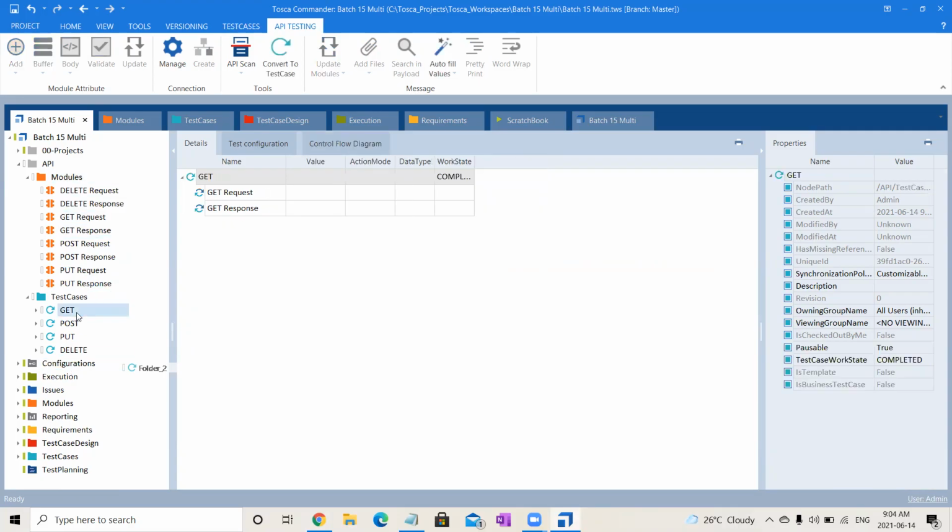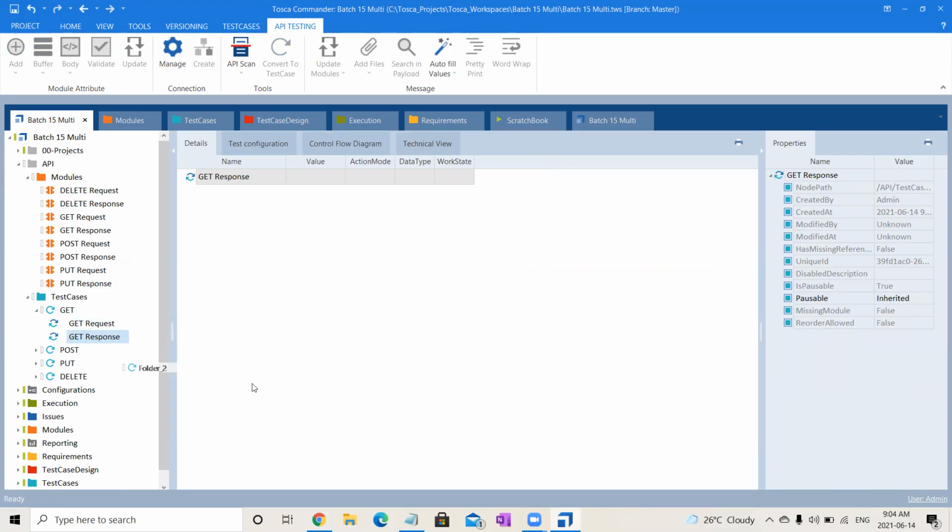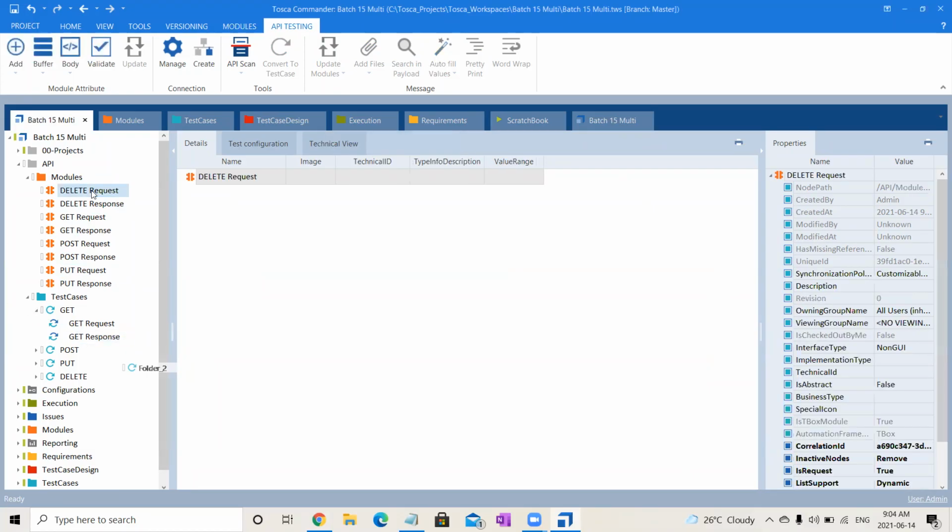Now, the next question is, how do we actually use them? Here, if you see, can we pass any parameters? No, right? So then how can you verify something, or how can you pass your authorization key and all? For that, we need to parameterize the things. If you look at this module, do they have any attributes in them? No. So now we need to parameterize them.